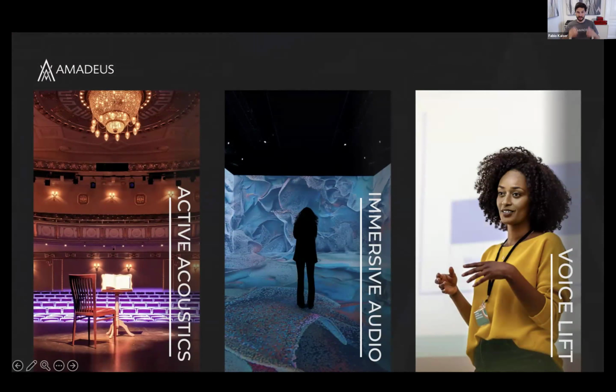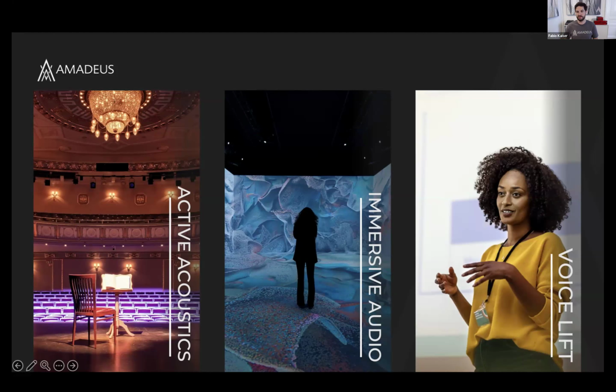But first of all, a little reminder, Amadeus is about 3 solutions. We are talking about active acoustics, or sometimes called acoustic enhancement. This is about controlling room acoustic conditions in a performance venue. Then secondly, there is immersive audio systems. Immersive audio is about placing sound in 3 dimensions: left, right, front, and back, and top, X, Y, Z. So it is about simply making use of the 3rd dimension that we have, but never really used so far. We can work and use it in theaters, but also immersive experiences.